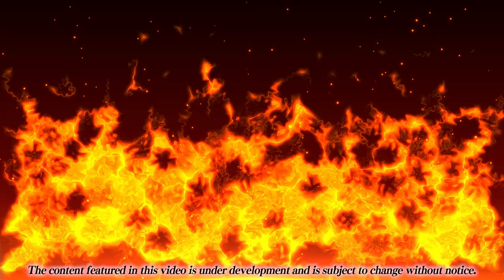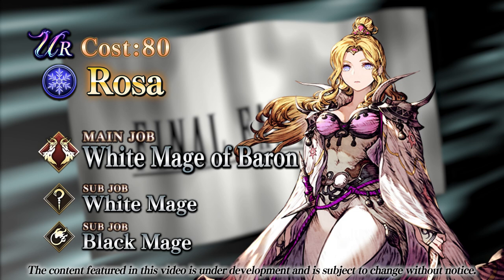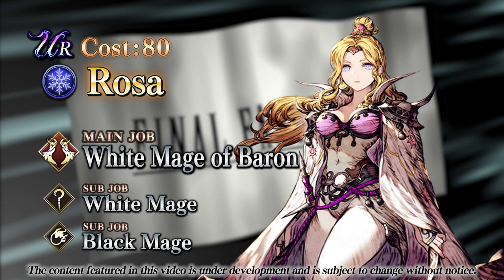Finally, let's take a look at Rosa. Rosa is a UR unit with a cost of 80. She is a powerful Ice-type healer unit. With her unlocked EX job, Pure Prayer and Pray abilities are enhanced, plus she gets a new ability, Full Life.